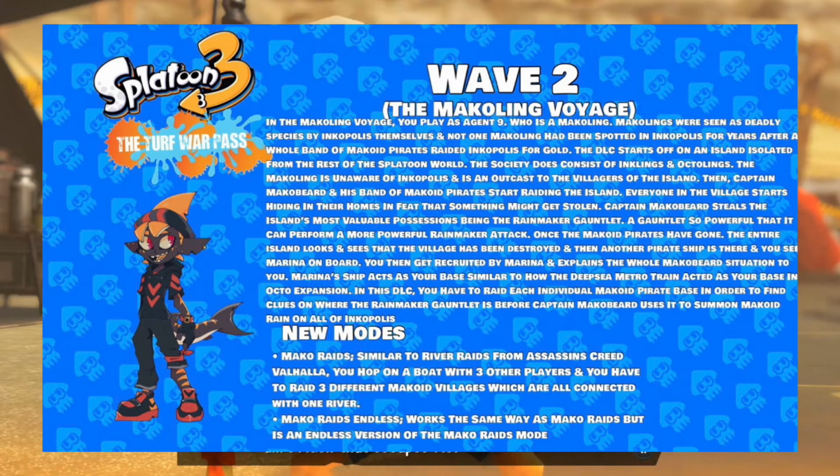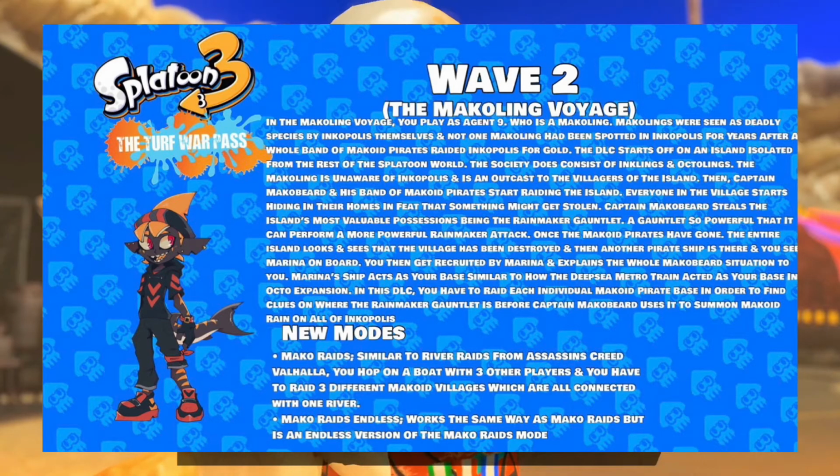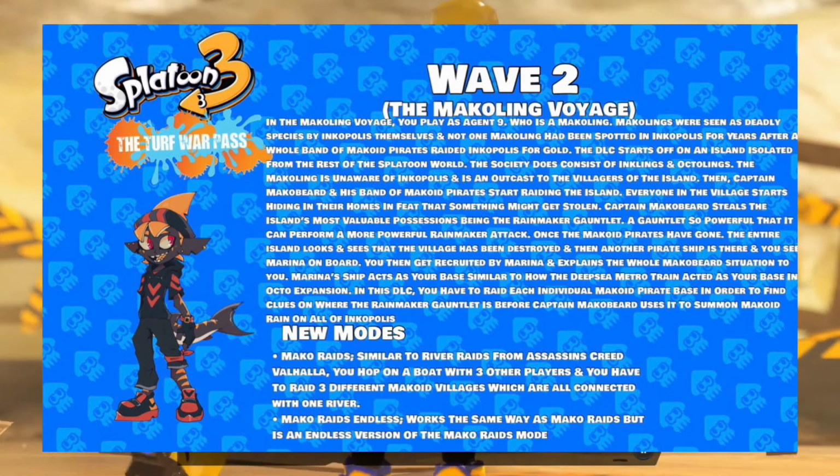The DLC starts off on an isolated island from the rest of the Splatoon world. The society does consist of Inklings and Octolings, but they were raised on the island their entire lives, so they weren't aware of Inkopolis' existence, and the Makoling is unaware of Inkopolis as well, and is an outcast to the villagers of the island. Then, Captain Makobeard, who is the antagonist of this wave, and his wave of Makoi pirates start raiding the island.